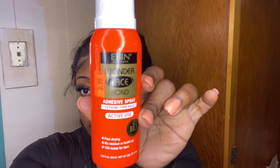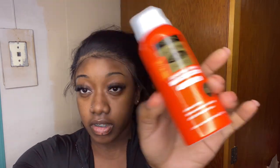All right, so what I'm be using to lay my wig down today is this, the Wonder Lace Bond. And y'all, when I tell y'all, it works wonders. I used it on my closure wig, and honey, that wig wasn't going nowhere.